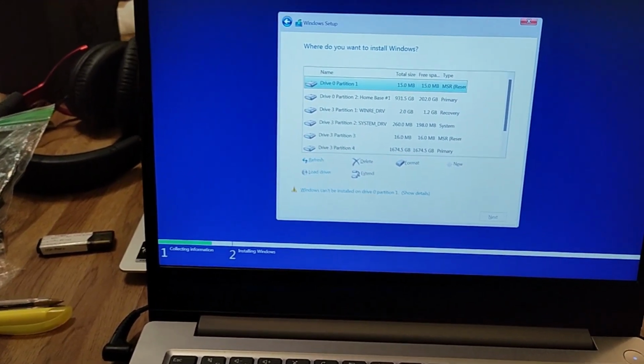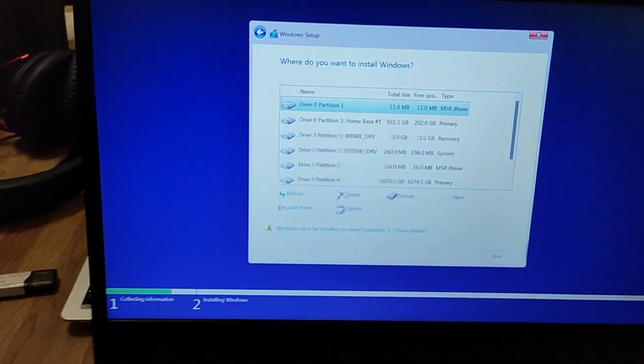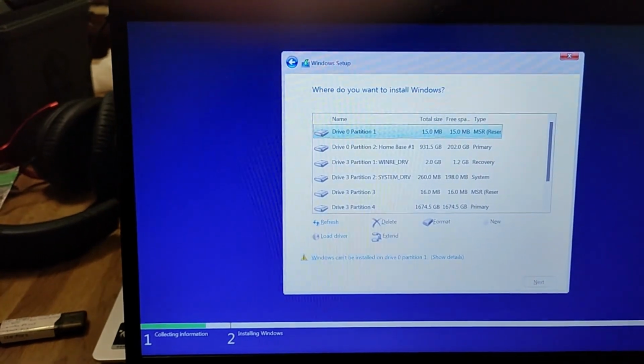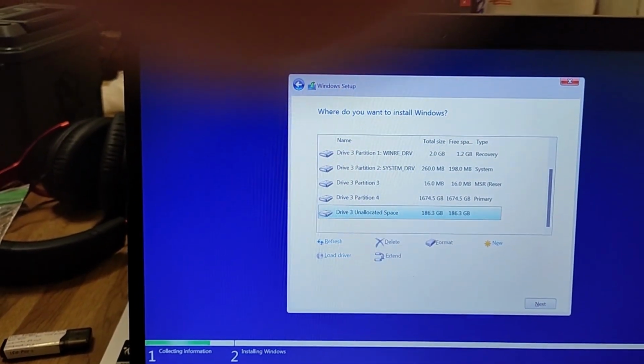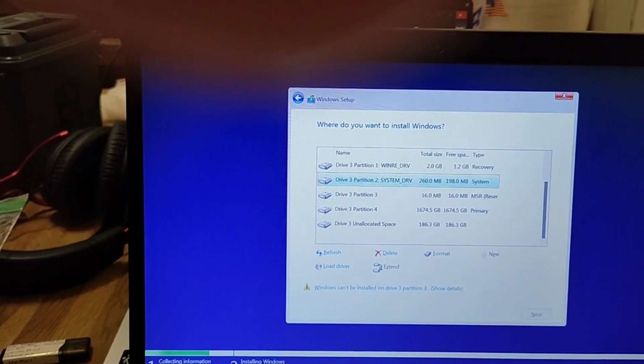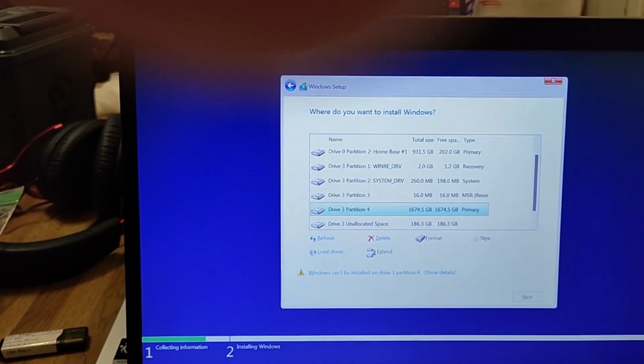Oh, and they'll give reasons why it can or cannot be installed, and so on. When you're searching, let me see, what drive do we have right here?